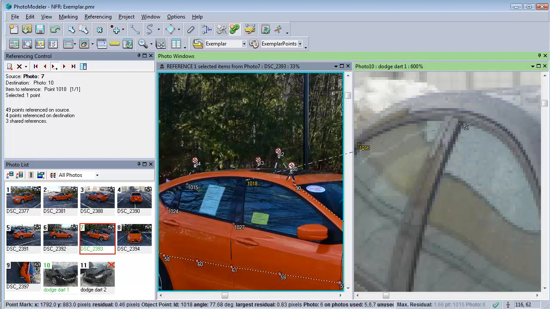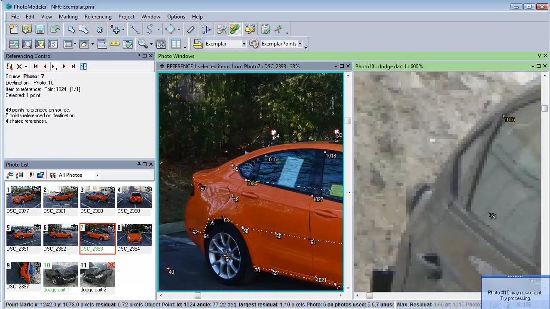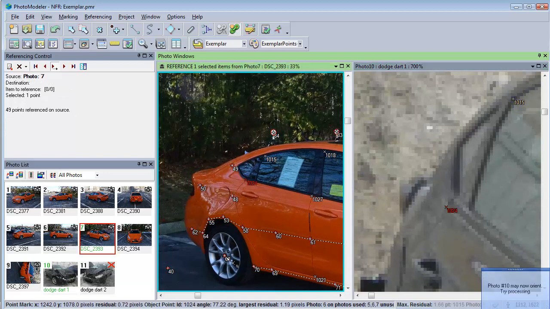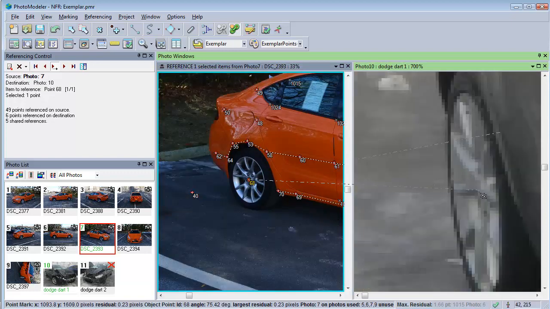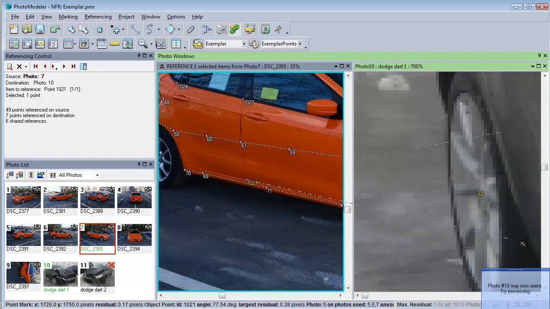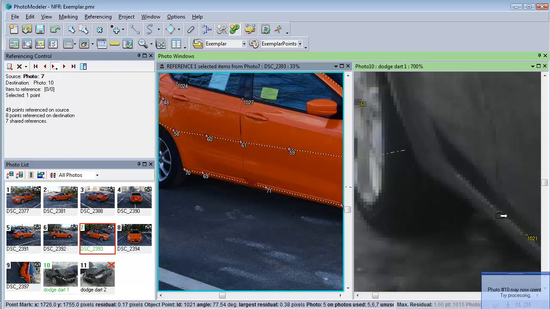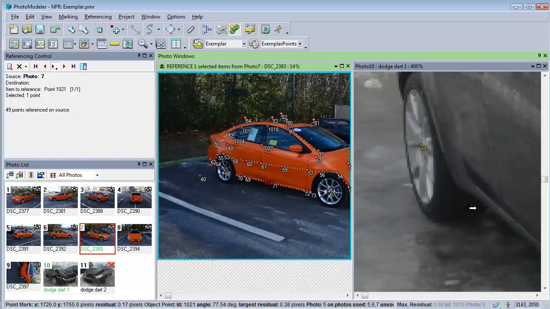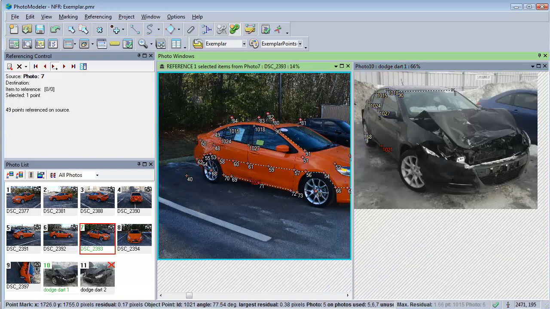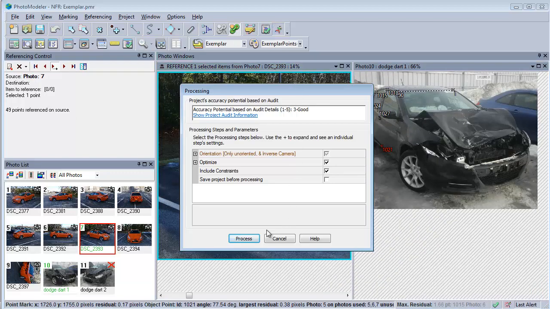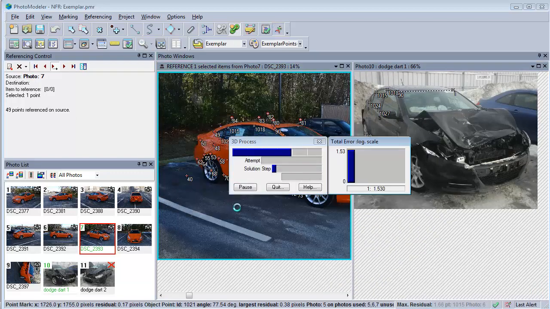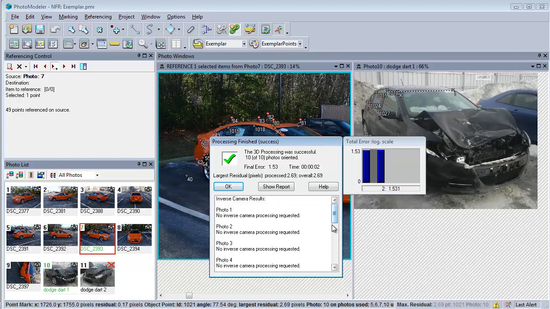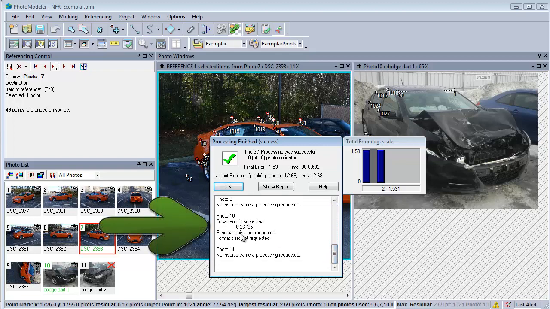Once the maximum number of points has been marked, a pop-up appears explaining processing can run now. Before processing, we will add additional frozen points to strengthen the solution. If background processing was turned on, the project would solve and resolve automatically as each point was added. As background processing is turned off, processing should be started manually. Processing includes a solution for the inverse camera.